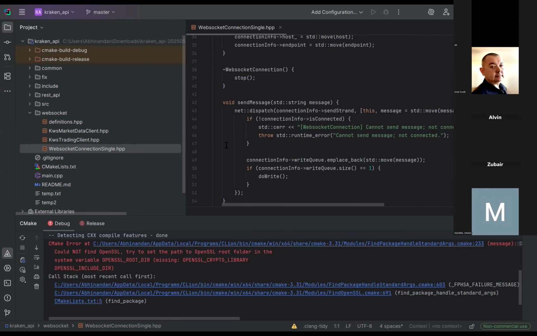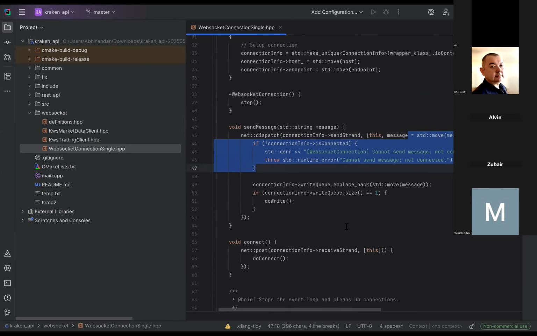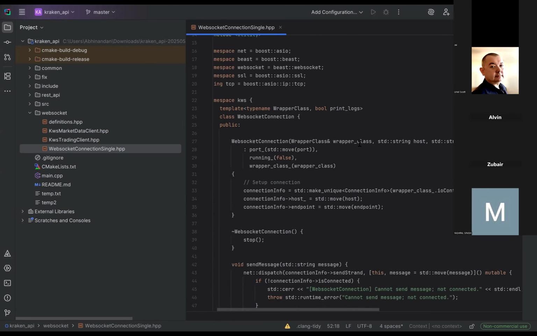So what C++ basically does is you create a dedicated thread that is supposed to manage our async operations. Here I've used boost.beast. These are the public functions, right?